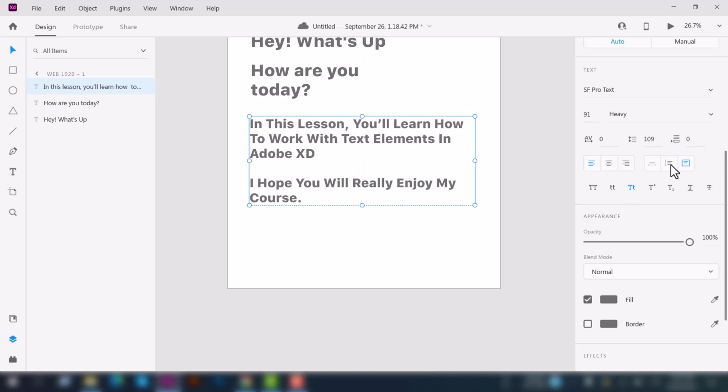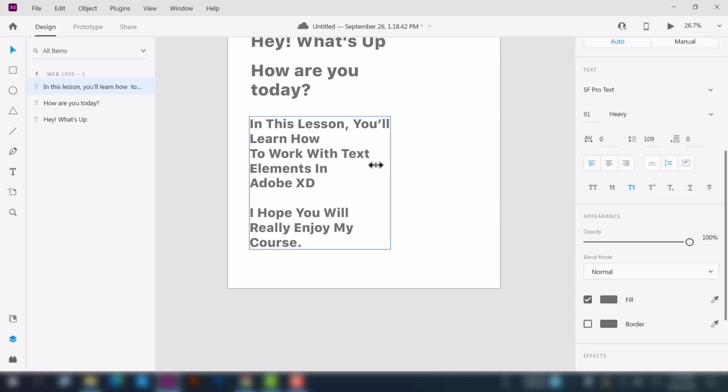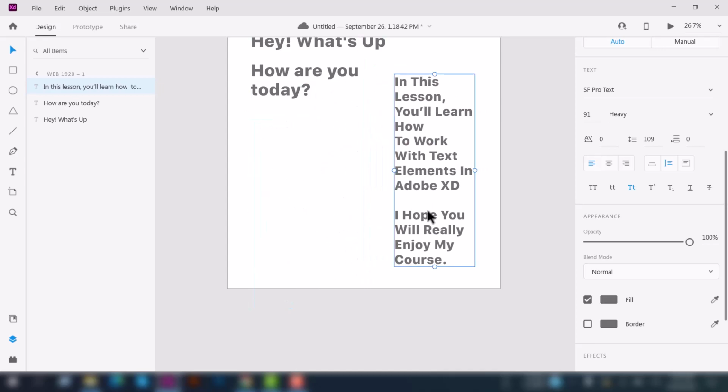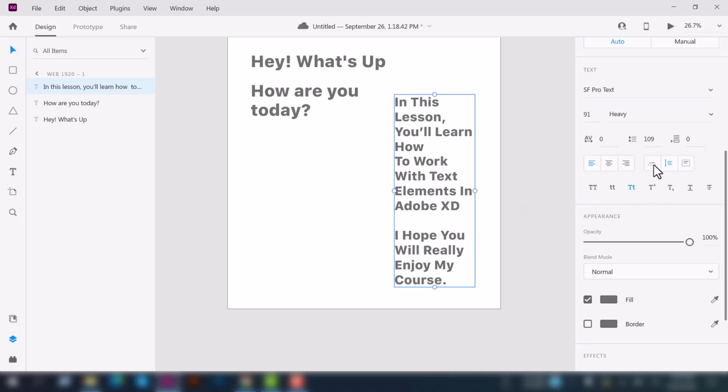But if we select this auto height property, it will automatically increase its height to show you the full text element here. So this is the basic use of these three tools.